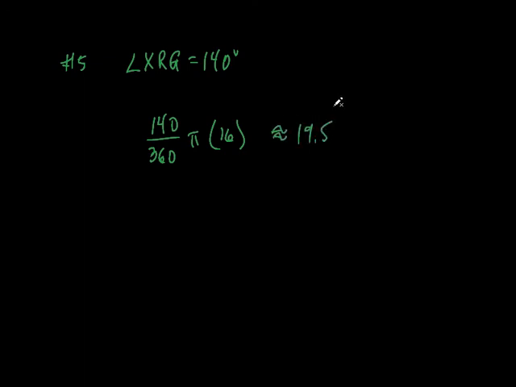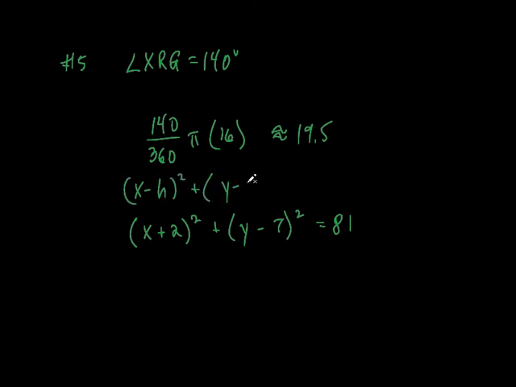The second part is not finding the radius, but finding the coordinates of the center. You just take the opposite sign. Just take the two numbers. Because remember what the formula is. It's x minus h, and y minus k, right? So it's -2, positive 7. H and K, the letters we used. So look, the formula is x minus h squared plus y minus k squared equals r squared.